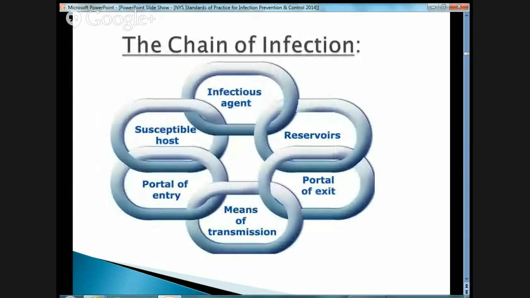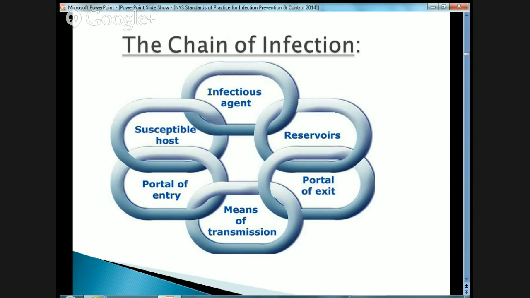All right, we're going back to the chain of infection. What's interesting about the chain of infection is that for the infection to occur on anybody or anything, you have to have all parts of the infection. So if you think about it, you have to have the infectious agent. Let's go easy, cold, okay? And someone sneezes, and if not, uses their elbow, uses their hands, and goes up to somebody and says, you know, help, how are you doing?